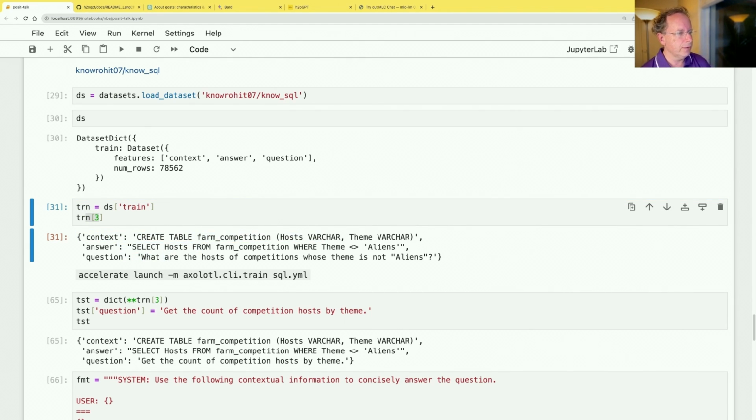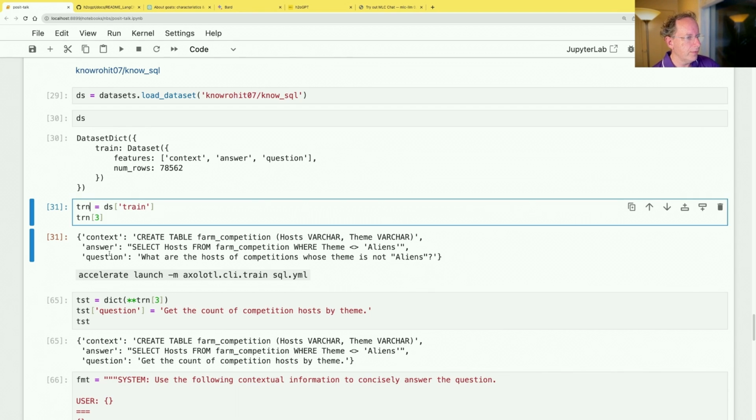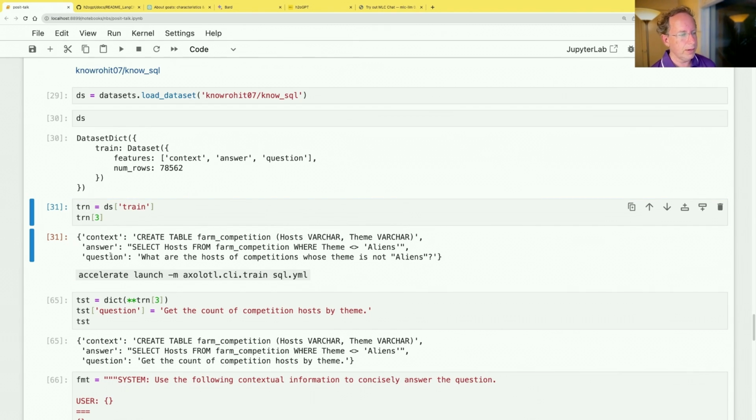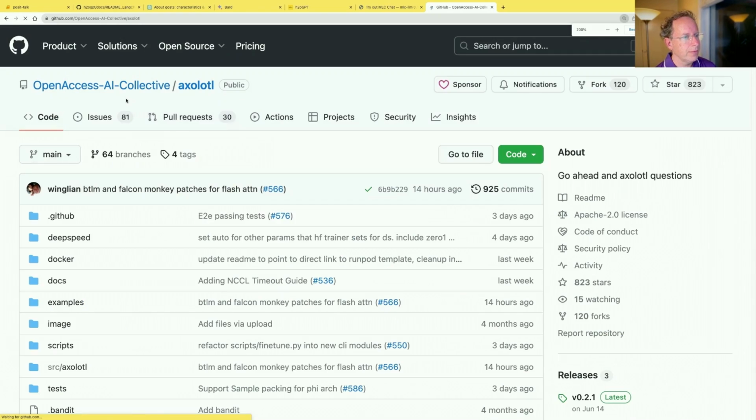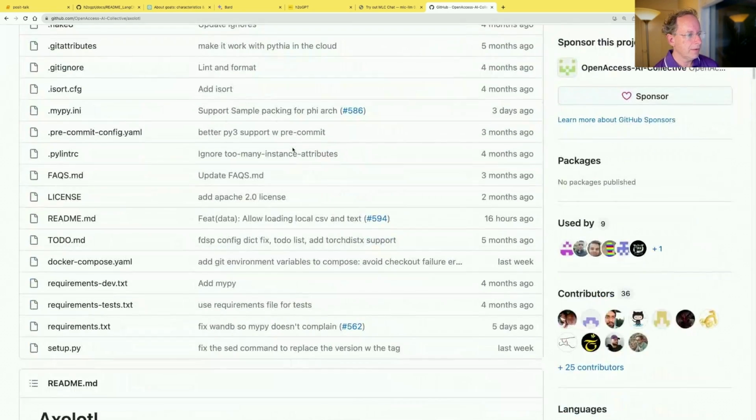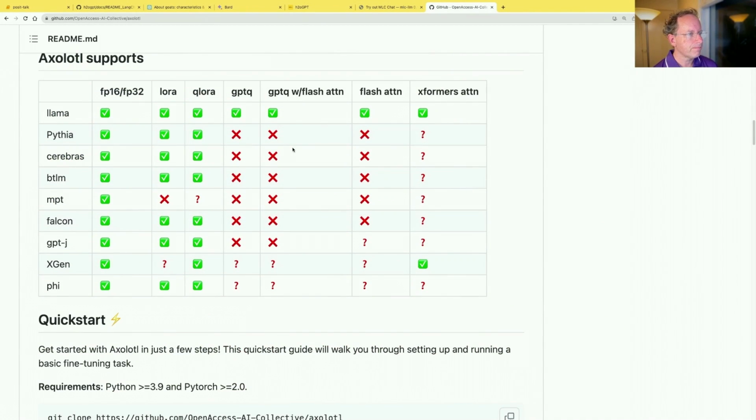So what we do now is we want to fine-tune a model. Now we can do that in a notebook from scratch. It takes, I don't know, 100 or so lines of code. It's not too much, but given the time constraints here, and also, why not? Why don't we just use something that's ready to go? For example, there's something called Axolotl, which is quite nice in my opinion. Here it is, another very nice open source piece of software. And again, you can just pip install it. It's got things like GPTQ and 16-bit and so forth ready to go.